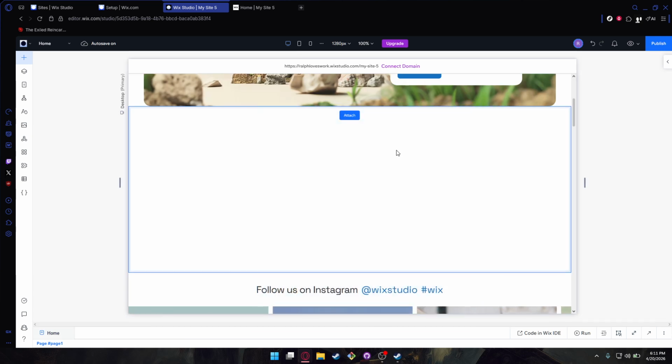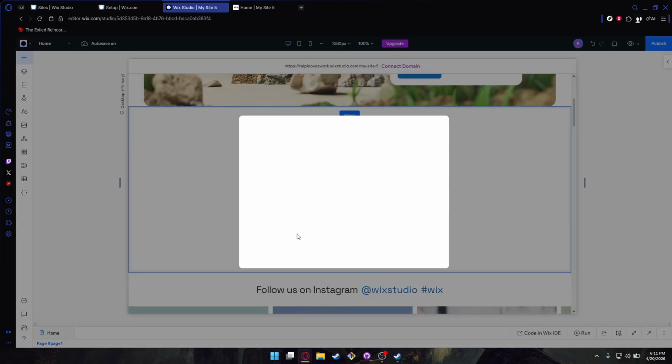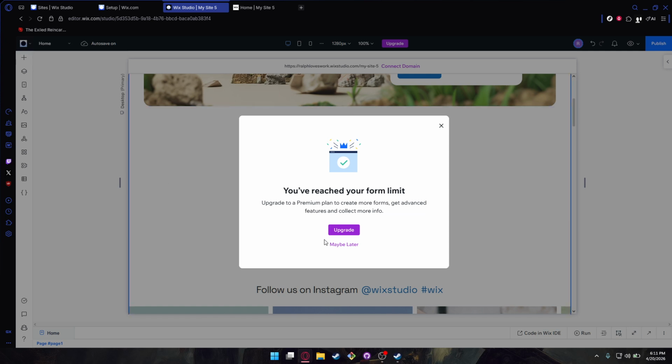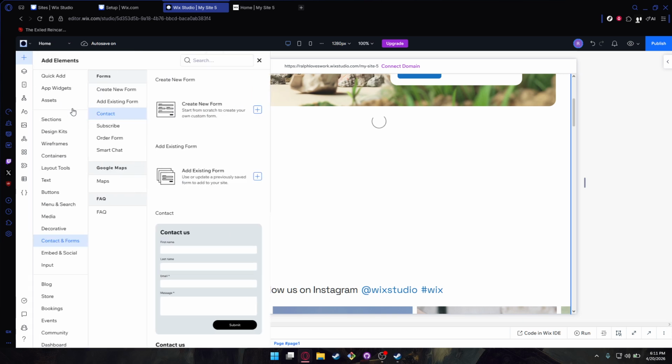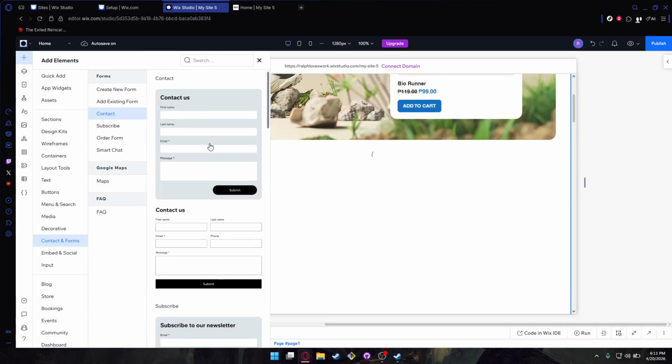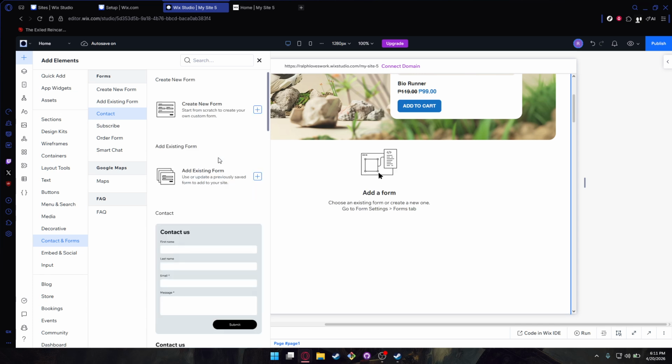If you're using a template, simply drag it onto your page and place it where it complements your design, near your contact details, in a footer, or on a dedicated page. If you prefer a fully custom layout, choose Create New Form to get a blank form canvas, giving you total control over every field and arrangement. Wherever you place it, leave enough breathing room around the form so it feels clean and easy to complete.